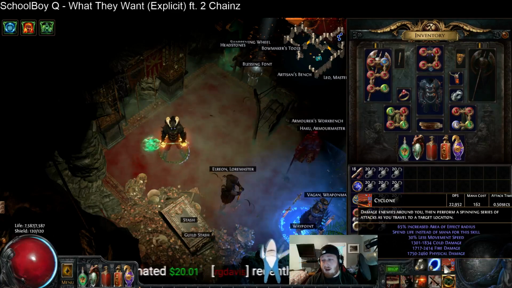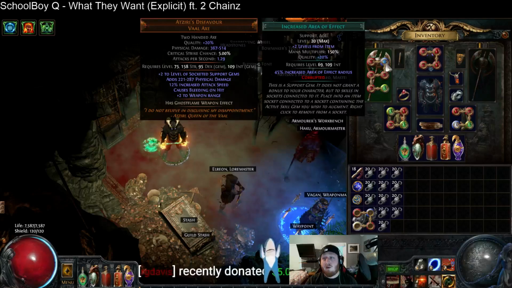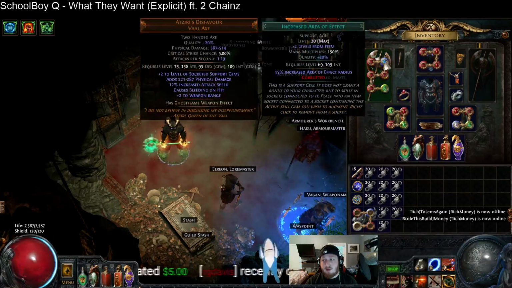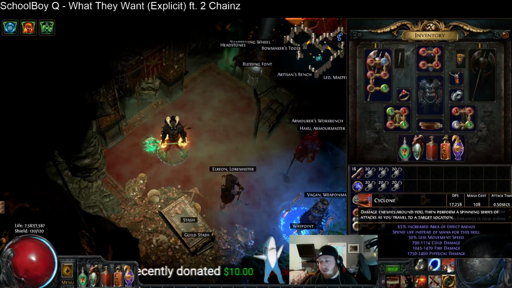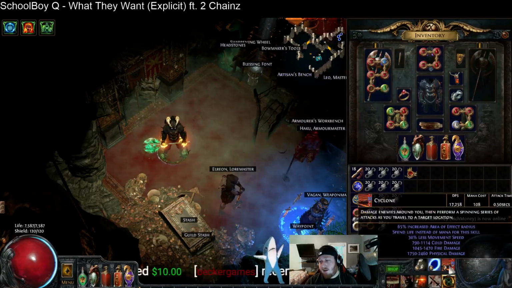Right now, I have a tooltip of 23k DPS with increased AoE. Toss in Concentrated Effect, bam, 39k. It's a huge boost. You don't need a 6-link if you're going to toss out stuff. Well, let's just see what happens. So, bam, I just lost, what is that? So that's 23k, I lost 6k from that.